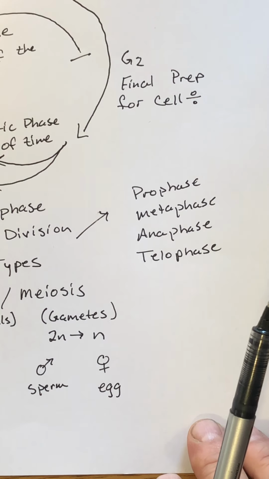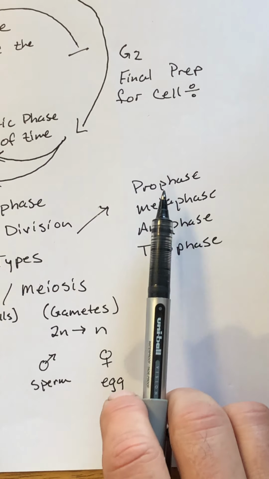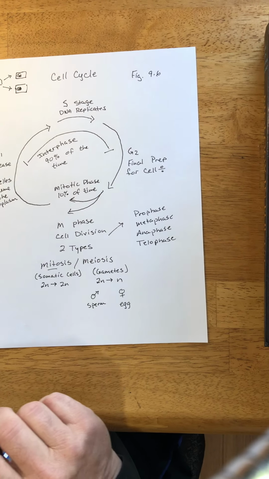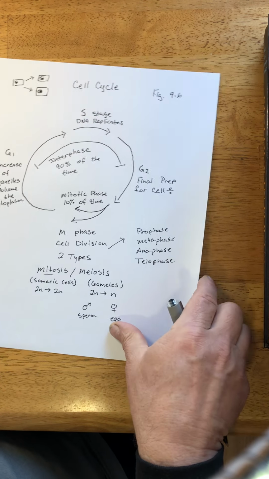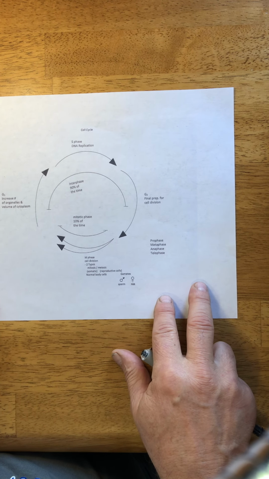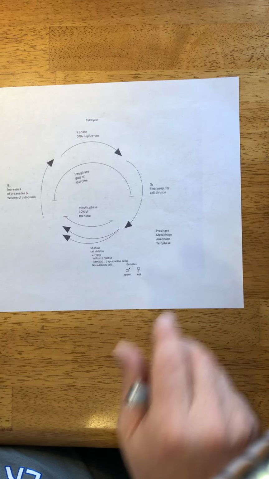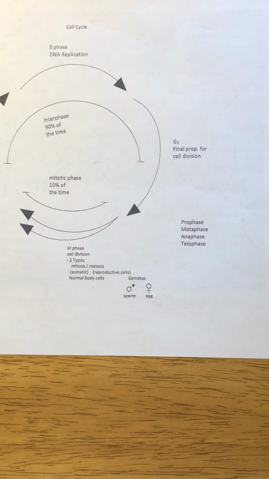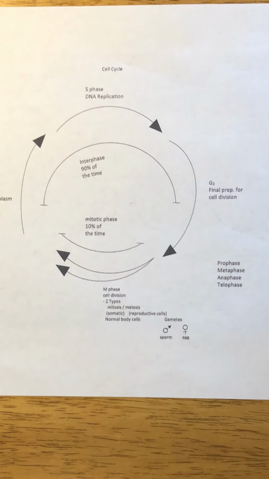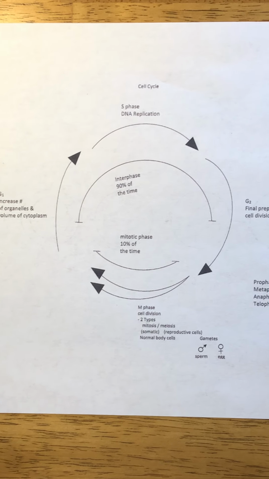Go ahead and move on to taking a closer look at what's happening during each one of these phases of mitosis. To do that, I'm going to be using this blank sheet. Again, this is available to you through Canvas. Here is the cell cycle, maybe a little bit cleaner, and see if we can zoom in on it a little bit and see the details of it. But you can find a copy of this, again, under Unit 4 in Canvas for you.